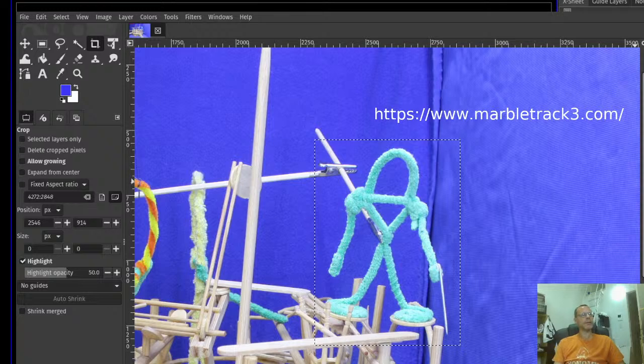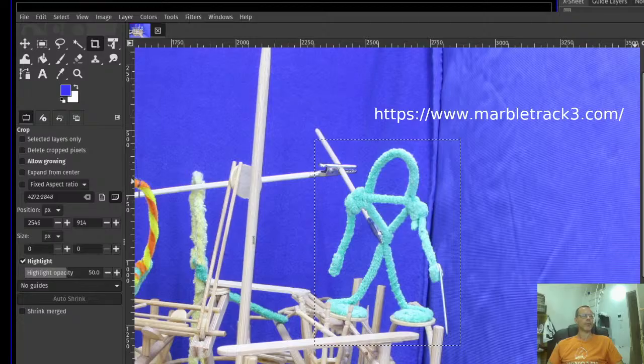All right, ChatGPT. Crop one layer of GIMP. How to crop a single layer in GIMP. Switch the crop tool, current layer only.